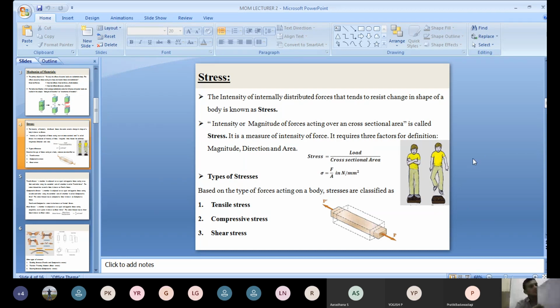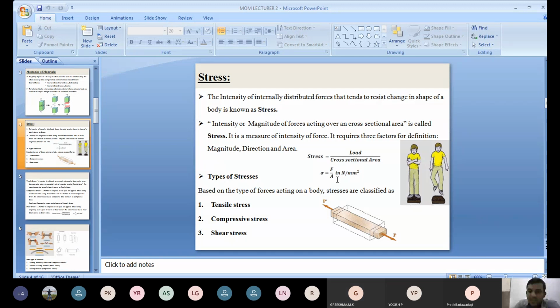Now this is the physical meaning. You should understand the physical meaning of stress. Suppose you are carrying more weight, like a box, chairs, or a bucket. What happens? The weight increases. Once the weight increases, the stress on the foot also increases. That is the main statement: stress is directly proportional to the force or load, and inversely proportional to the cross-sectional area.